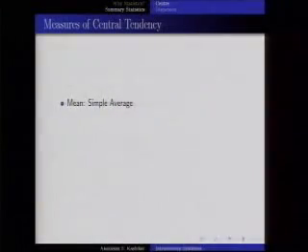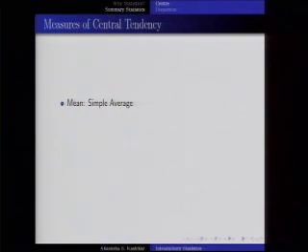So first is known as measures of central tendency. Now what do I mean by measures of central tendency? Central tendency means it's the thing which can measure what is normal, what is general. It's like simple average. Most of us compute average marks when we get scores in some exam. So average marks give me an idea of how I have performed in all the subjects. It is some single number which represents my performance in all the subjects. So that average is one example of measure of central tendency.